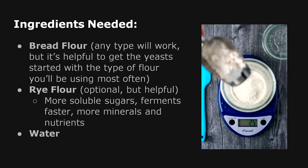And then the ingredients that you need to make a sourdough starter from scratch and maintain your starter are just flour and water. All you need is flour and water. I know some people add fruit to their starters to get them going, because there's natural yeast in those things. But really all you need is flour and water because it has all of the tools and the ingredients that you need to get a starter going. But these are my recommended ingredients to get a sourdough starter started from scratch.